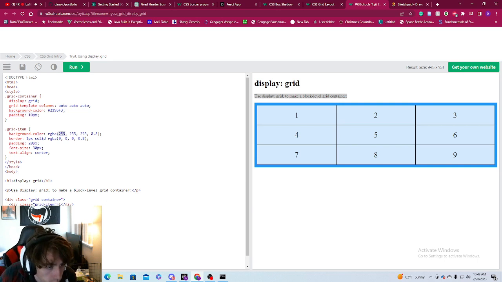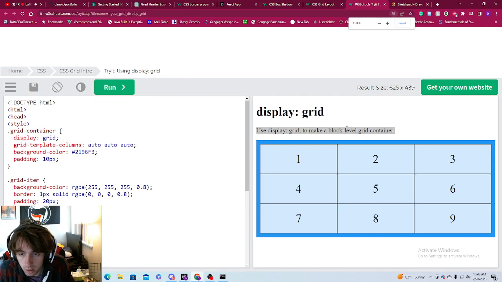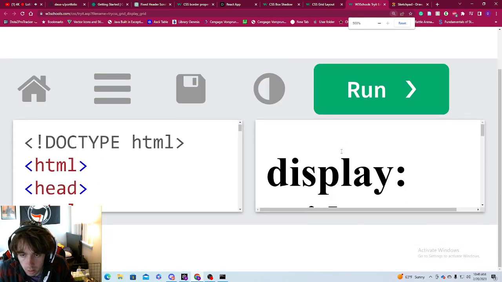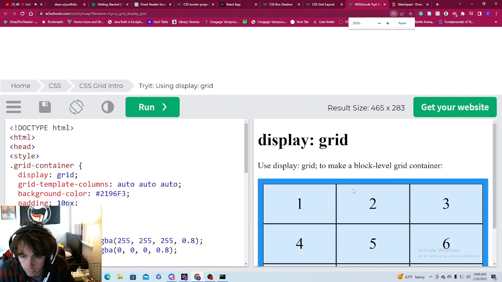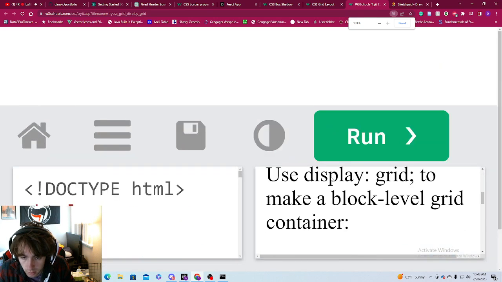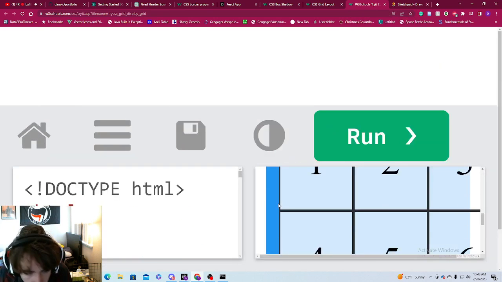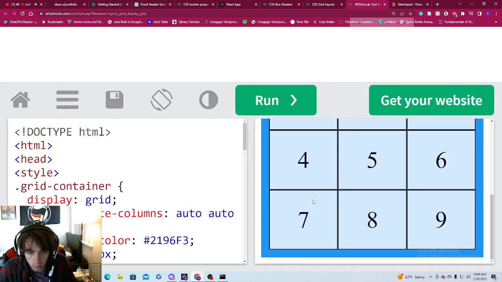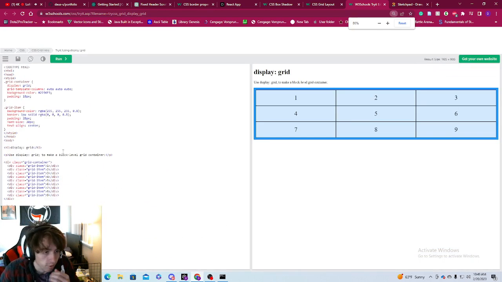And then I don't think I want a border on each of these elements. Well, actually, what? This does actually, so these are just two. Oh, this is gonna be fun.